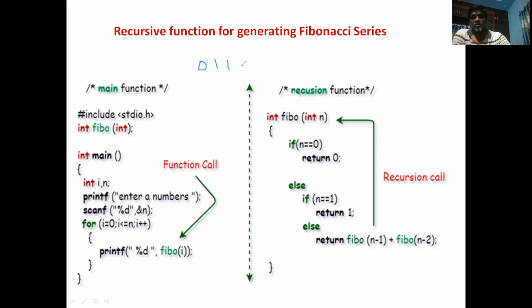What is the fourth value in the Fibonacci sequence? 1 plus 1. That means it is 2. And what is the fifth value? It is going to be 2 plus 1. That means it is 3. And what is the next number? It's going to be 3 plus 2, which means it is 5. And the next number is 3 plus 5. That is going to be 8. Next number is 5 plus 8. That is 13.